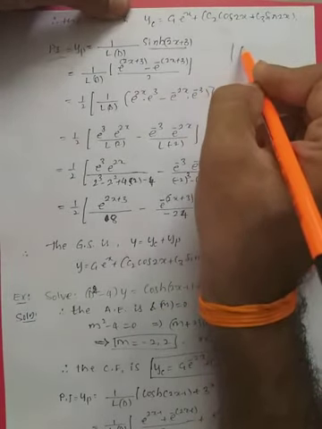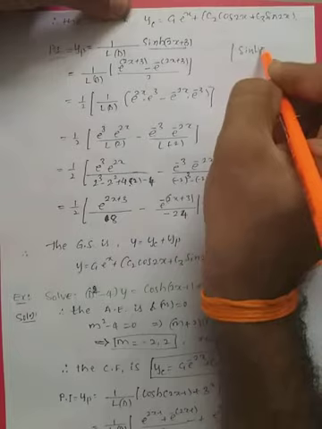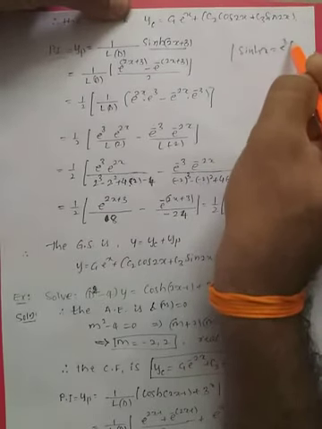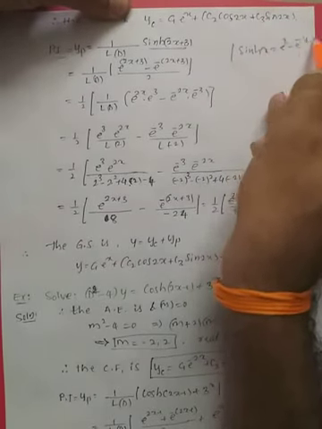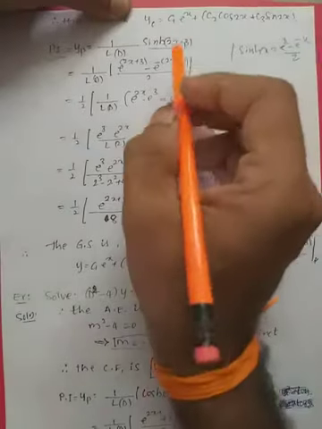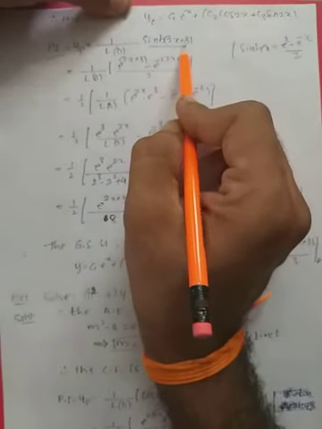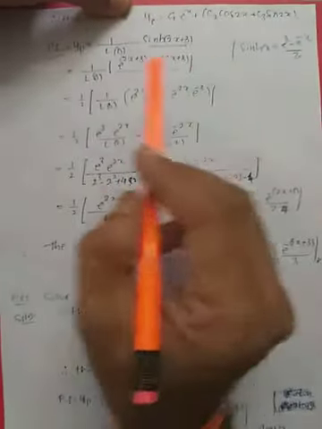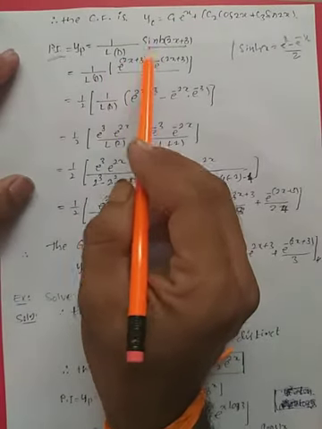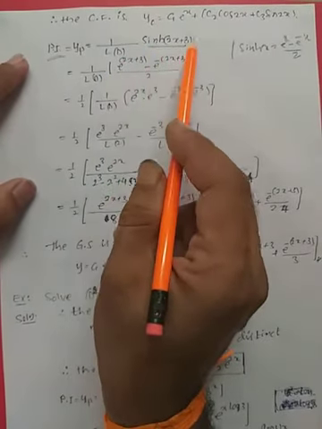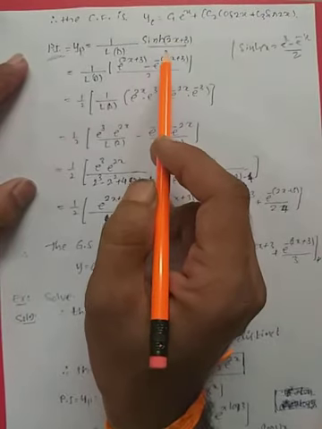The basic definition of the sine hyperbolic function is sinh x equal to e to the power x minus e to the power minus x, divided by 2. In place of x, here you have 2x plus 3. Therefore, using that basic definition, we can rewrite this. We have to reduce this to the standard forms, any one of the 5 standard forms.